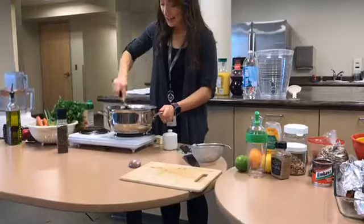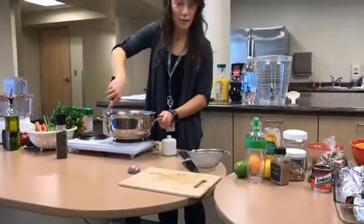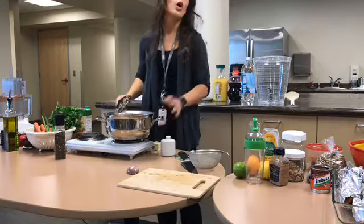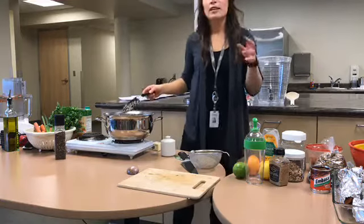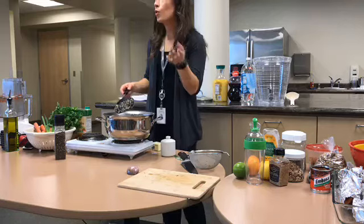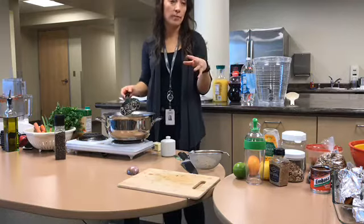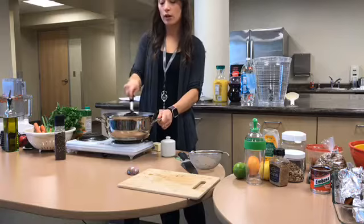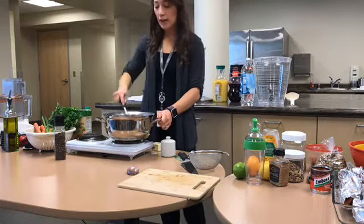Yeah. It does take a little bit of care and effort to make quinoa taste good, but I promise it's going to taste good. Okay, so the ratio for quinoa is a 2-to-1 ratio. So if you have 1 cup of grain, use 2 cups of liquid. We had 1.5 cups of quinoa approximately, so we're going to use about 3 cups of liquid.